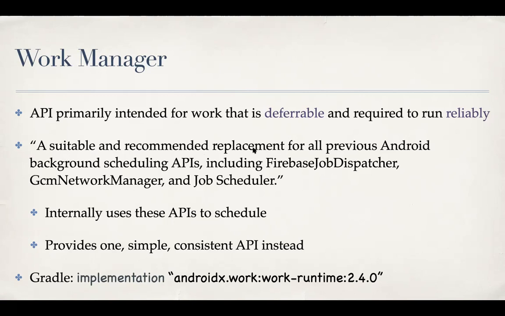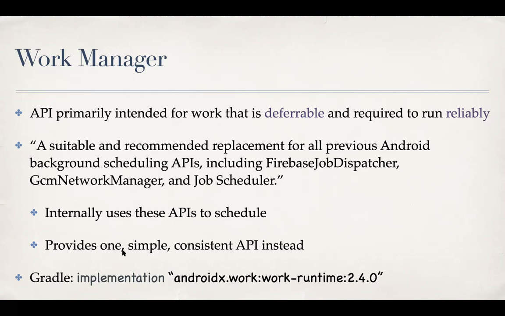But now, instead of having these three different APIs, what is recommended is that all of these are taken under the work manager. Work manager has its own algorithm internally based on which one should be used. I mean these three are not discontinued, but the end developer, the user of the APIs, need not use them individually. Work manager takes care of that based on the target SDK level, based on the type of job, it knows which one to use internally. So that's the key point here.